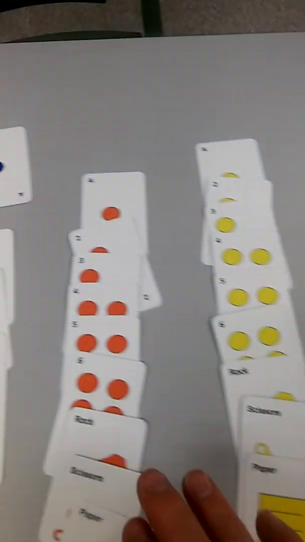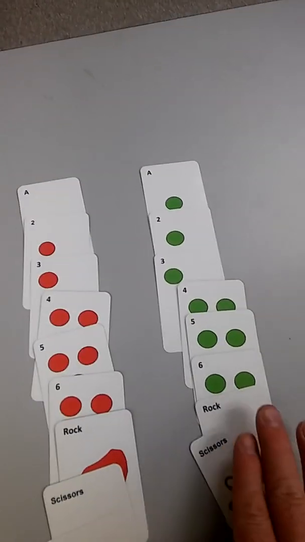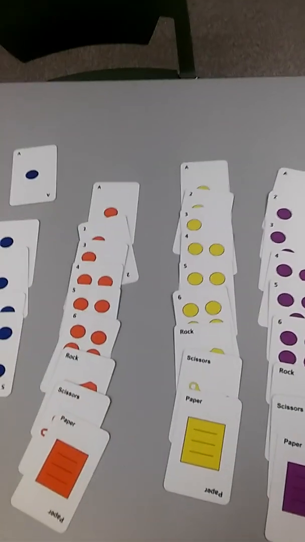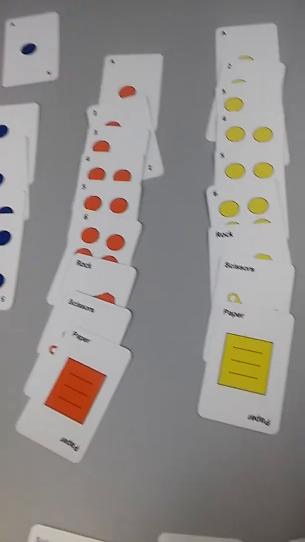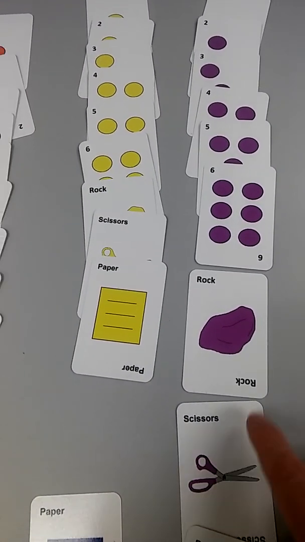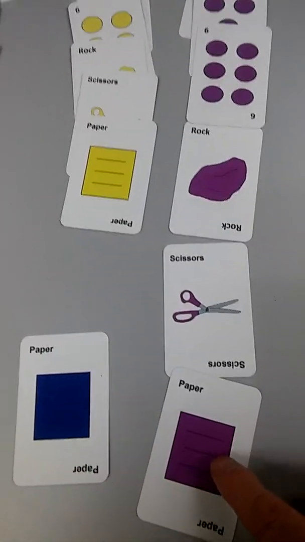You can make some games where the primary colors, the blue, the yellow, and the red, are more powerful than the secondary colors, green, orange, and purple. That could be a game that you could make. Also, you know, rock, scissors, paper. The rock is more powerful than the scissors. We say the rock breaks the scissors. The scissors cuts the paper, and the paper covers the rock.